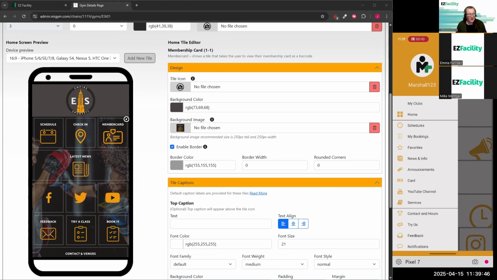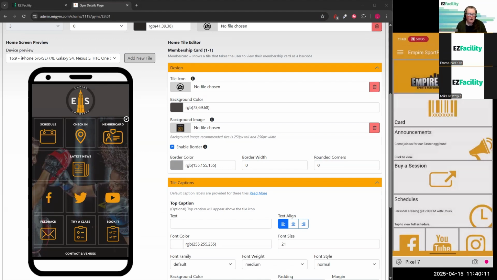So I know Jack is there in the chat as well. He did say that the migration over to the branded app can be done gradually, where you can run both apps at the same time. So that way you can maybe target a certain amount of your people and say, hey, we're moving to this new app. They go ahead and download that app. And then from there, you can always have people download it later.